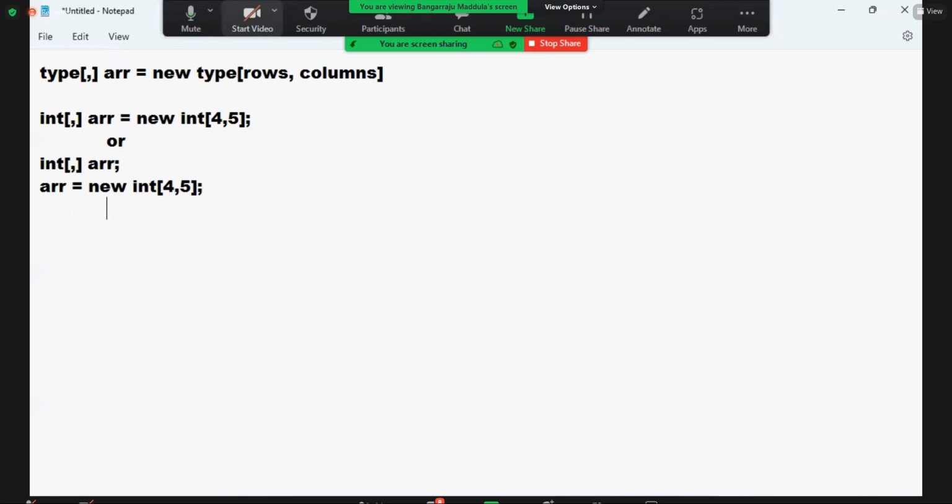Our third option also: open the curly braces and you can assign the array. All 3 options I told you in the last class will work here also. The only thing is we put a comma there to indicate it is a two-dimensional array. Otherwise, it's just like our normal arrays I showed you in the last class. Okay.